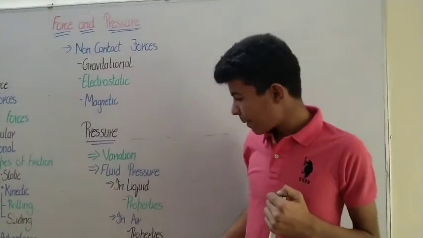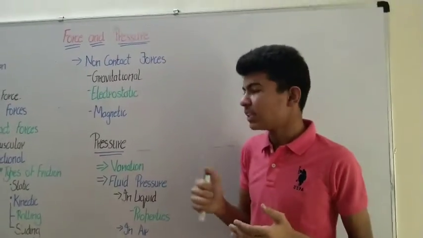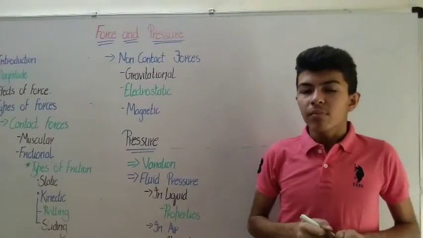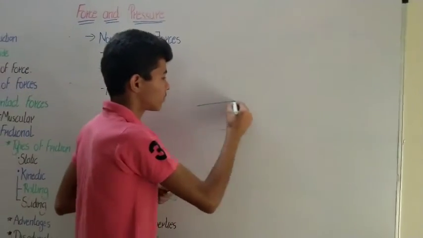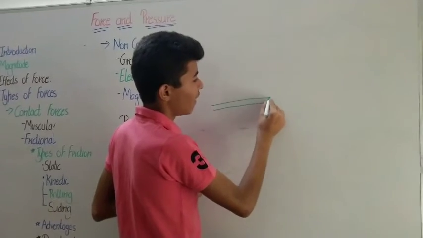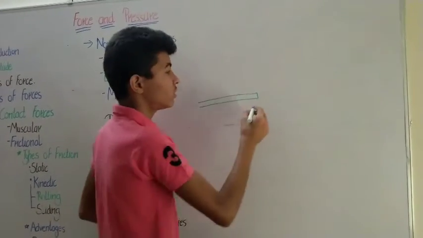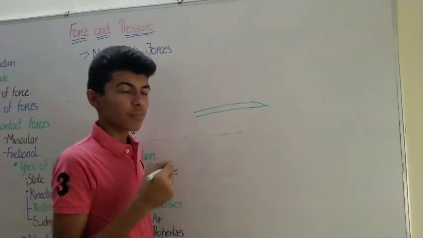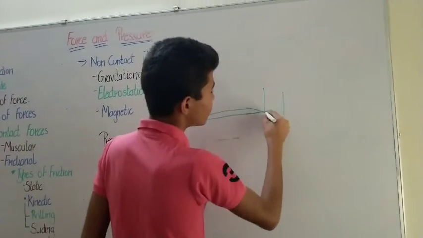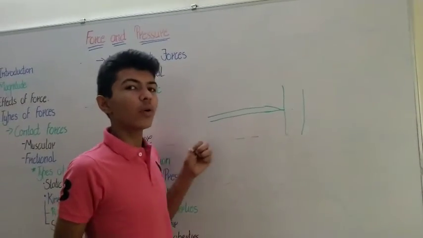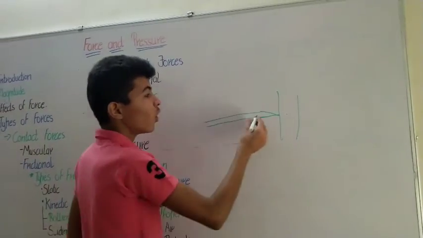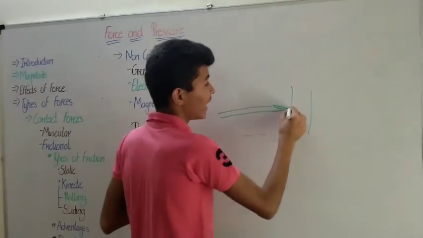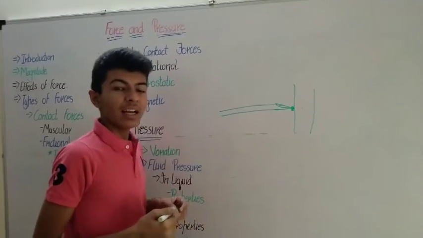So now let's move to the different applications of pressure. First, the needles of injections are not flat. Why are they not flat? Because they decrease the contact area, which increases the pressure, so the needle can easily pierce through our skin and give you the required dose. So they try to decrease the contact area as much as possible.